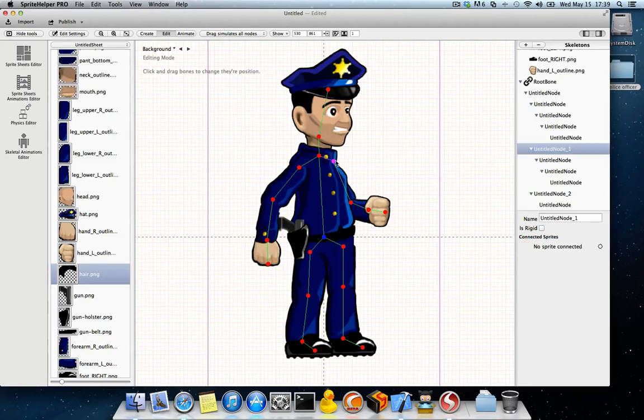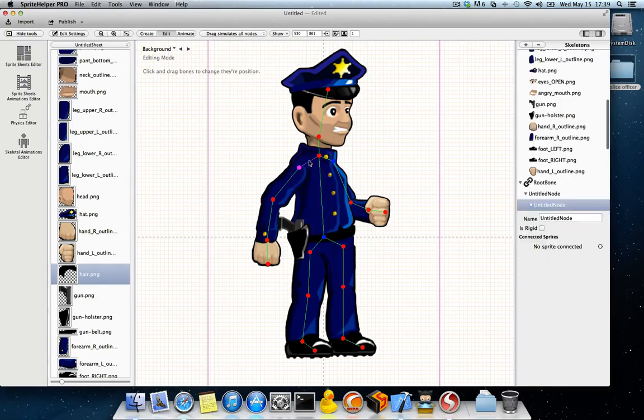When you make a bone rigid, and that's what I will do for these two bones over here and for the bones over here, I will demonstrate in just a second when I animate what that does. Basically, the bone will not move.